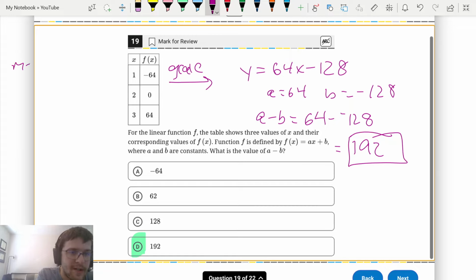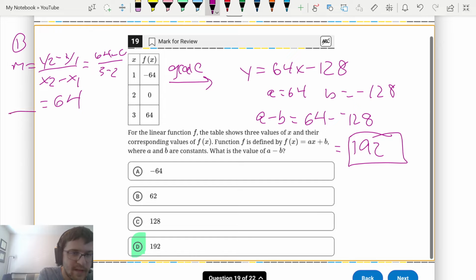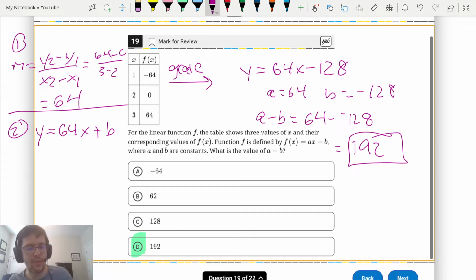So I got to do all this manually. So I got to find the slope. That's the first step. Y2 minus y1 over x2 minus x1. So I'm going to use the bottom 2 points. So I'm going to do 64 minus 0 over 3 minus 2. And I get 64. Now the next step, that's step 2, to find the equation of a line is to write the partial equation. So y equals 64x plus b. So the partial equation means you know the slope, but you don't know the b. You have part of it. That's where the name comes from.